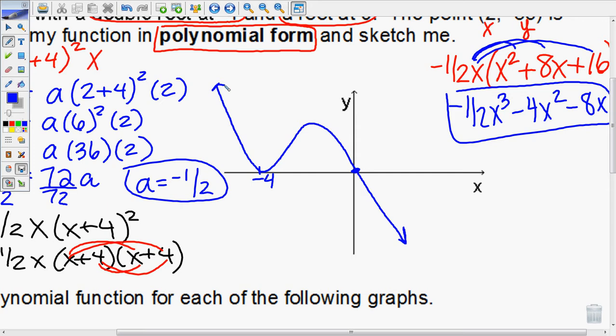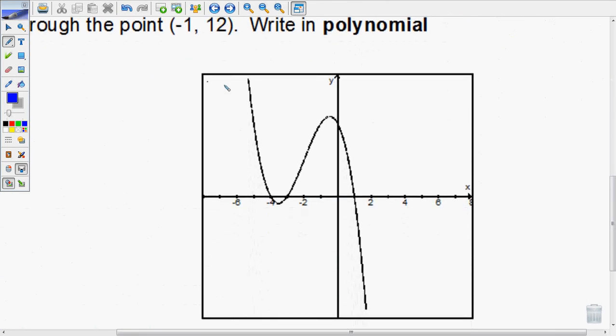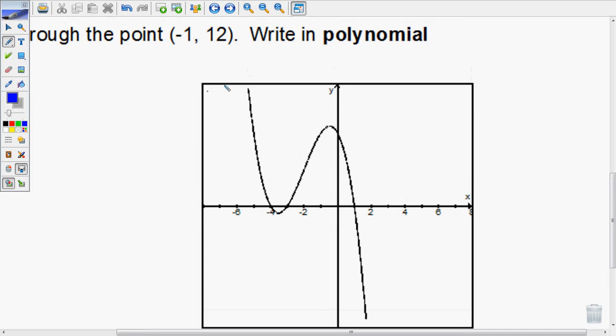All right? Okay, let's try another one. So this time, instead of giving you words, I'm going to give you the graph. And we have to figure out what function made that graph. So the first thing you want to do is analyze your roots. It's not a double root. There are no double roots. Are there any triple roots? No, they're all single roots, right? All of them are single roots. Negative odd. So in my mind, I know I'm looking for a negative odd polynomial, right?